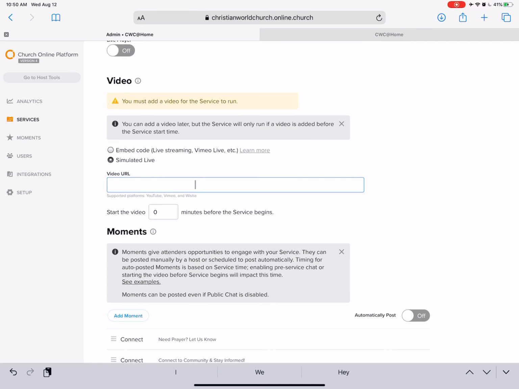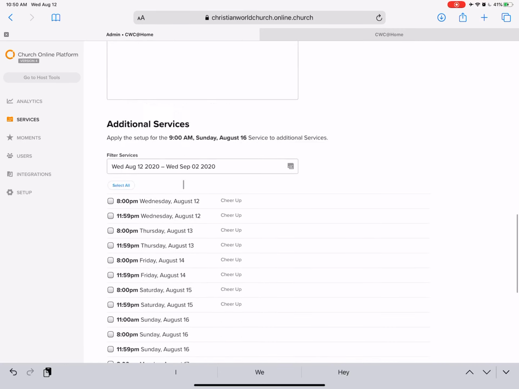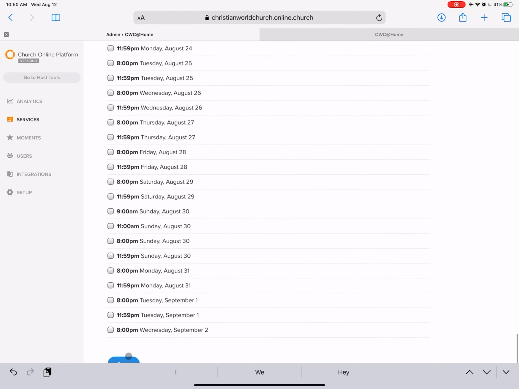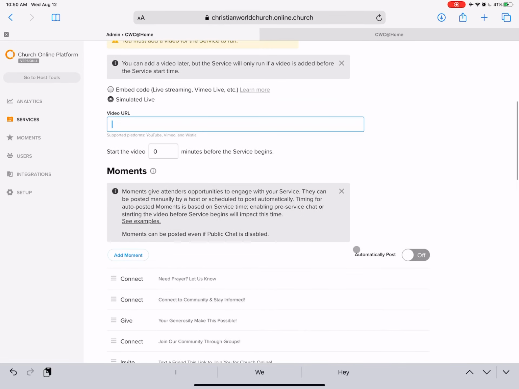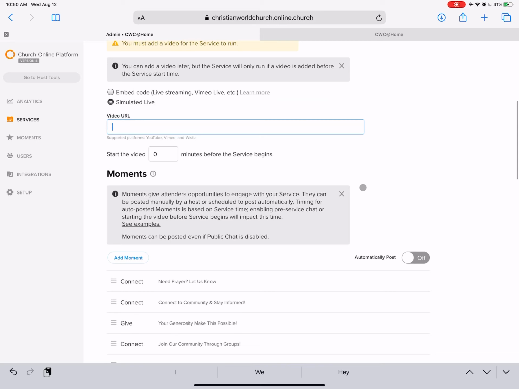And I'll just flash forward. But once you paste that, you can skip to the end and just click save, and that way it'll get the service started as well. But you do have to wait till 8:50. That's just the way that our current provider, Restream, works. We don't like it. That's one of the reasons why we're moving. We have to wait till 10 minutes before.